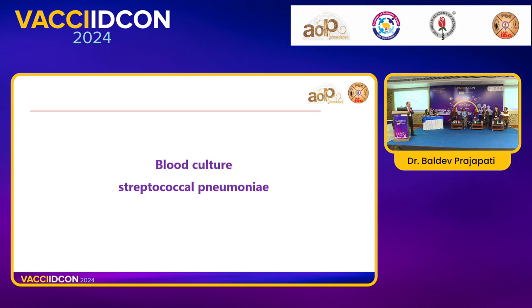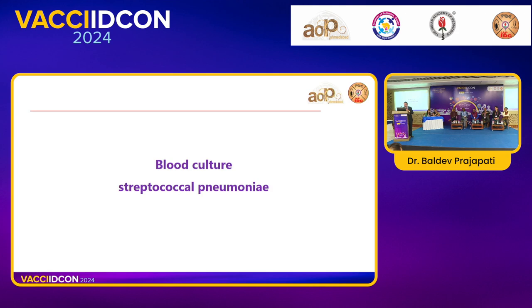Re-emerging of previous? No, sir, nothing was there. No sign, no evidence was there. Dr. Shyam, believe me, not only myself, but these two other consultants were there. One pediatrician, I think he's sitting there, and it was not there at all. Even we didn't think of that murmur and everything, but later on the echo was done. Anyway, I will take it further. Streptococcus is not the common organism. What is the answer from you?